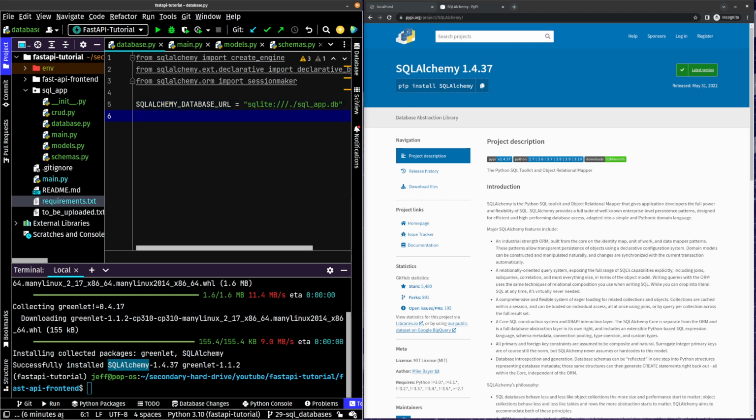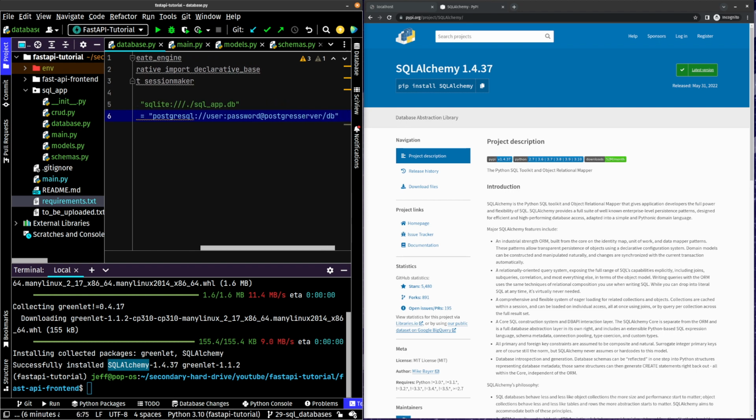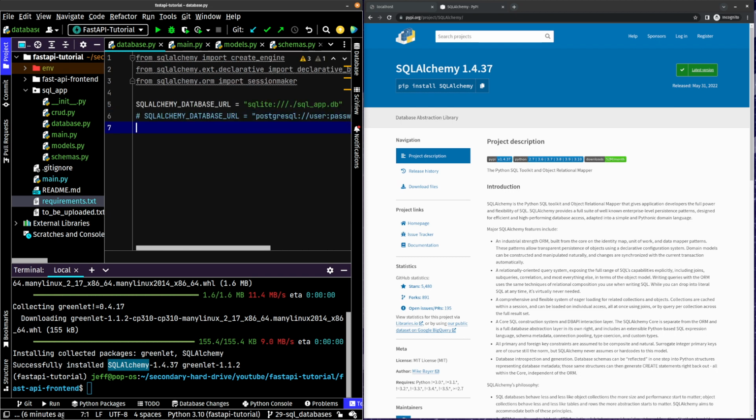I'm going to put a commented database URL just in case, SQL alchemy database URL equals PostgreSQL user password at postgresserver/db, just in case you want to use Postgres and you want to set it up. It's very, very similar. It's just SQLite is easier to use on this. I don't have to worry about spinning up a Docker container or anything like that.